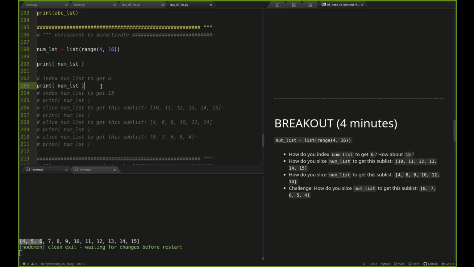So to get 6, we'll do sub 2. To get 15, there's technically 2 ways to do both of these, but let's do -1. Since we're doing range 16, 16 is not included, so -1 kind of makes sense to me.